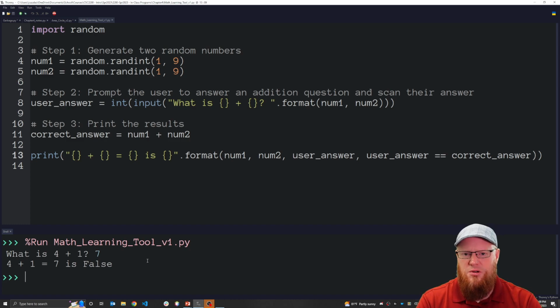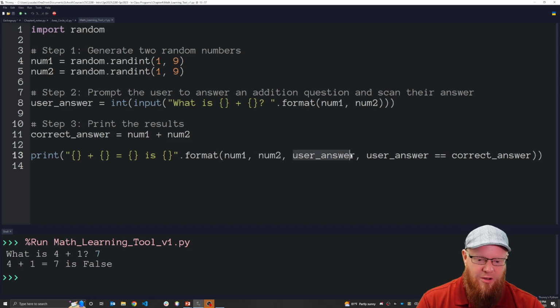Now, full disclosure, you would always do this problem using an if-else. This is not the way we would normally do this one. But number 1, we haven't officially covered if-else. That's about to come. But number 2, it's good practice to see how we print a true-false right here within this placeholder. Because until now, in all of the formatted printing, we've always been printing a variable, right?